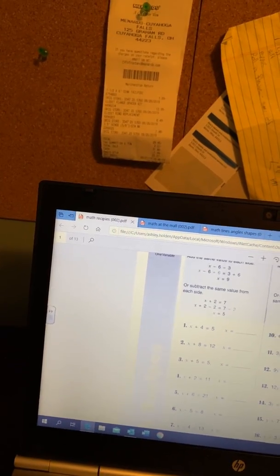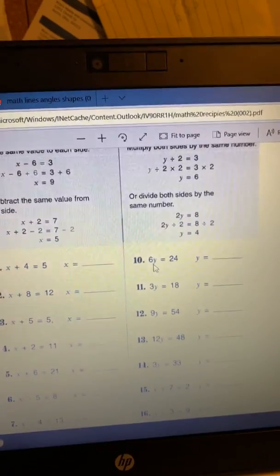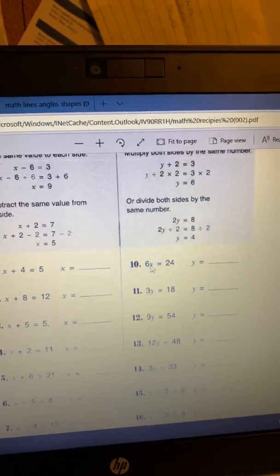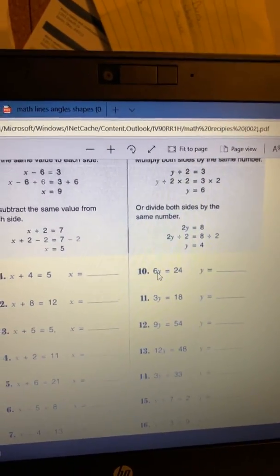When solving these, you're going to use inverse operations. So the 4 operations are addition, subtraction, multiplication, and division. Addition and subtraction are inverse of each other, and then multiplication and division are also going to be inverse of each other. When you see the number connected, like right here, to the variable without a sign, that's going to be multiplication.